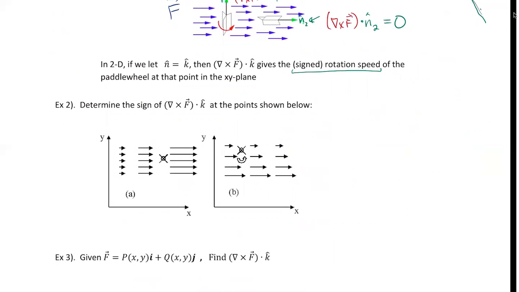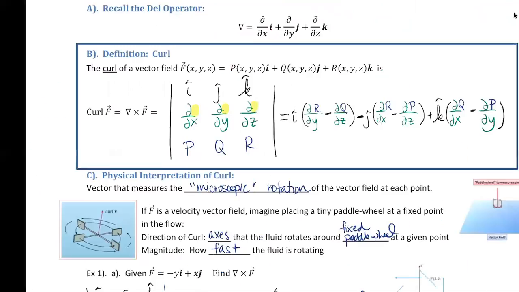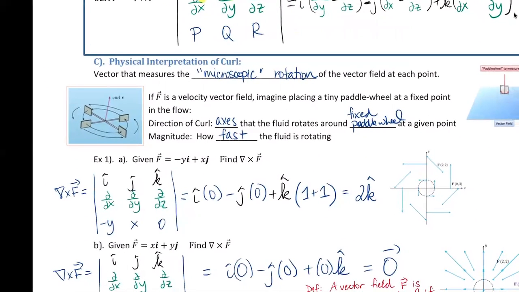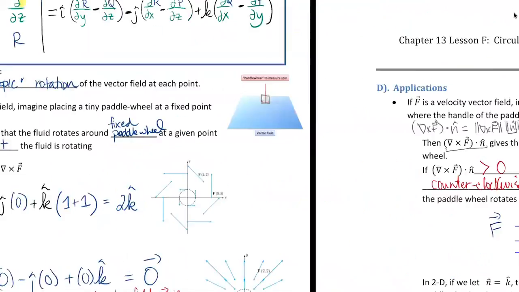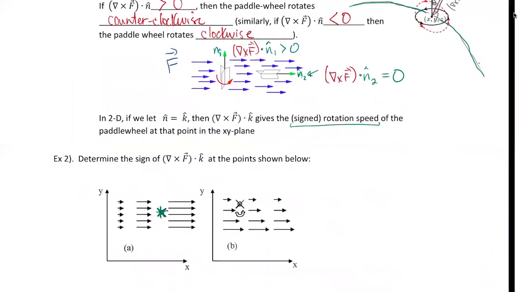Now I want to be really careful that you understand what this is. It's not what you're thinking from physics. What I was trying to draw here is that you're looking down on a paddle wheel, one of the ones like this. That's literally what I'm trying to draw with those little X's. So it's not our physics notation. It's just imagine you're looking down and you are placing that paddle wheel and seeing which way it's going to spin. And then same thing here, we're just putting it in the flow.